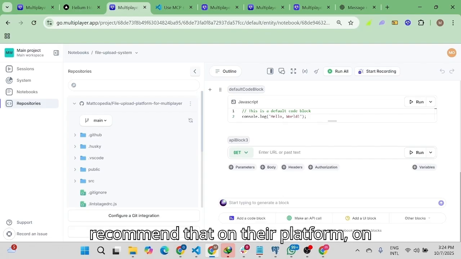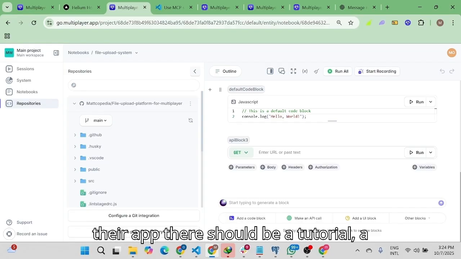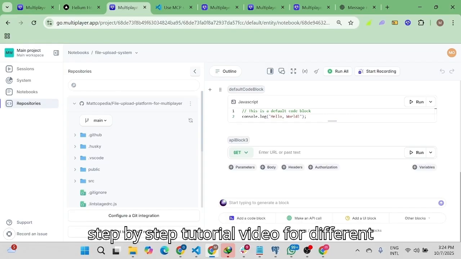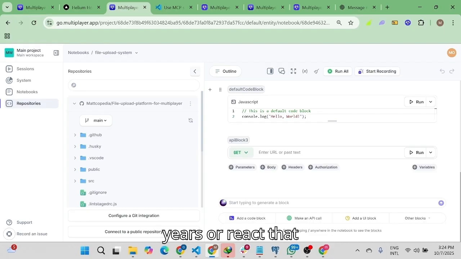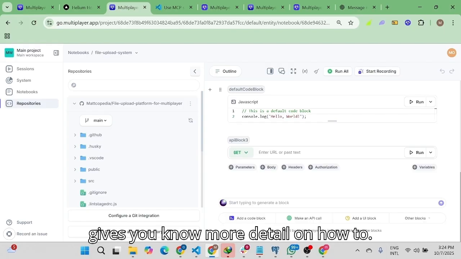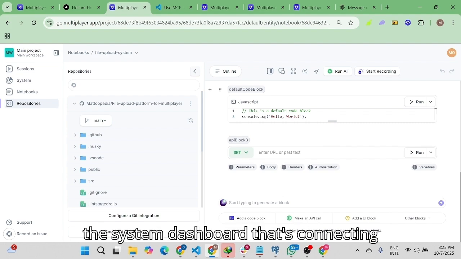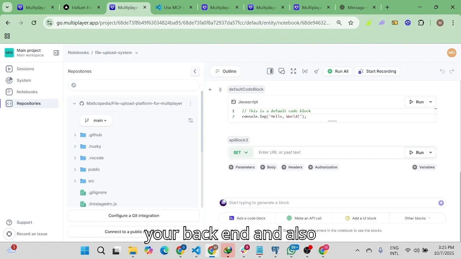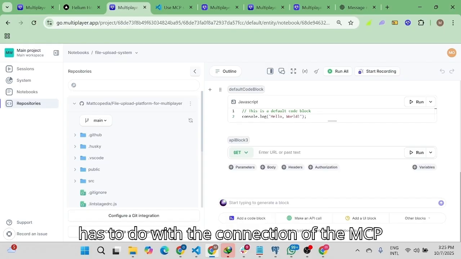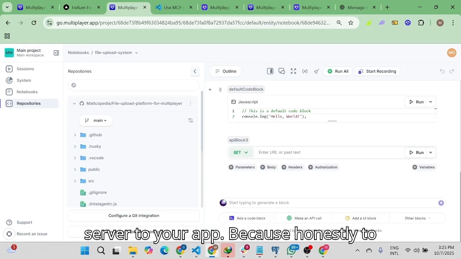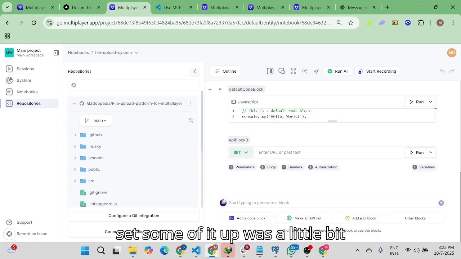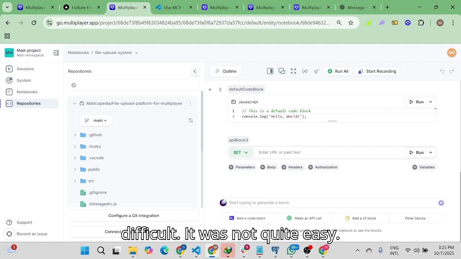One is that I recommend that on their platform, on their app, there should be a step-by-step tutorial video for different kinds of frameworks, let's say like Next.js or React, that gives more detail on how to use the multiplayer app and connect it with your projects on VS Code, especially the MCP server, the system dashboard that's connecting your backend, and other things that have to do with the connection of the MCP server to your app, because honestly, setting up some of it was a little bit difficult. It was not quite easy.